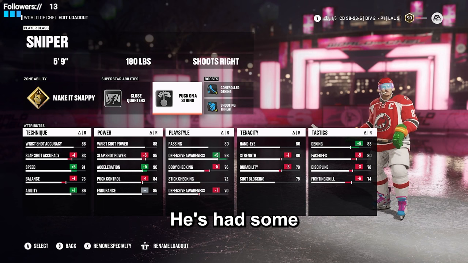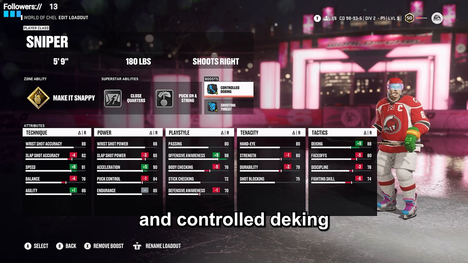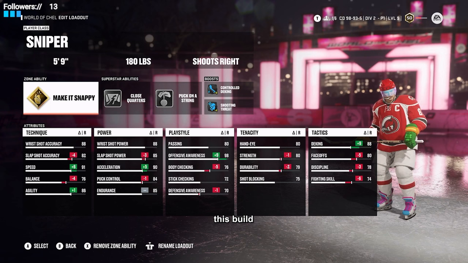I've been watching some highlights in preparation for making this build, and he's had some really nice stick handling goals, so I gave him puck on a string and control deking. Overall, it's not too fast for the size, especially. It's not that fast, but if you play this build right, you can put up numbers. And that's what I'm looking to do today.